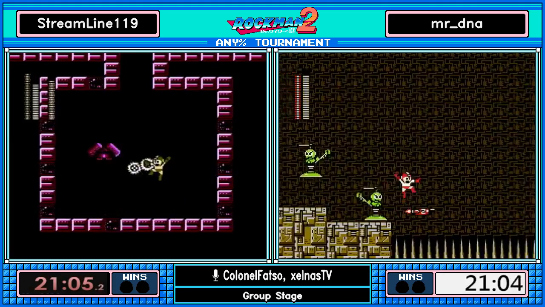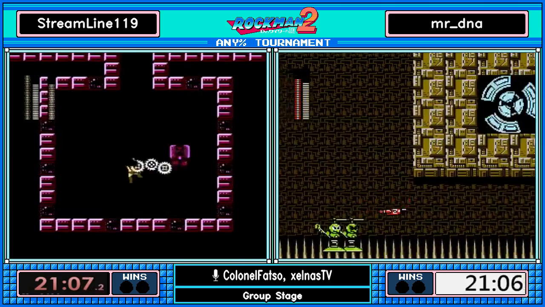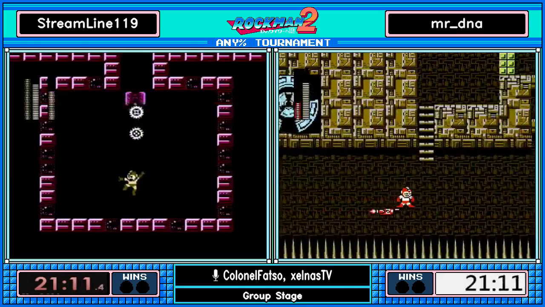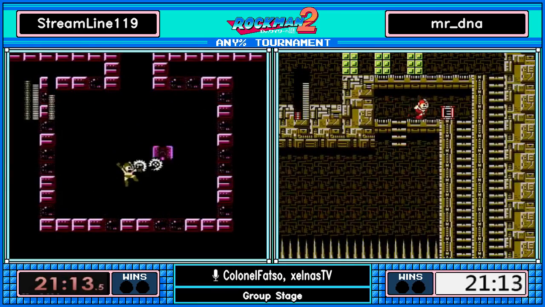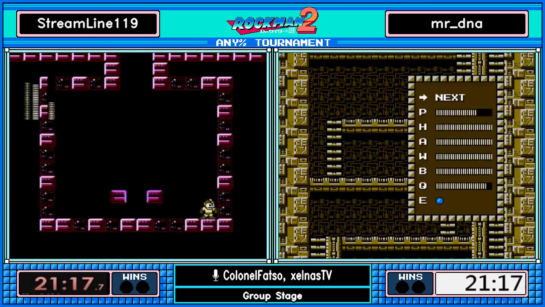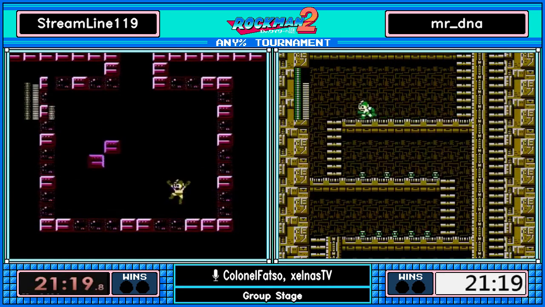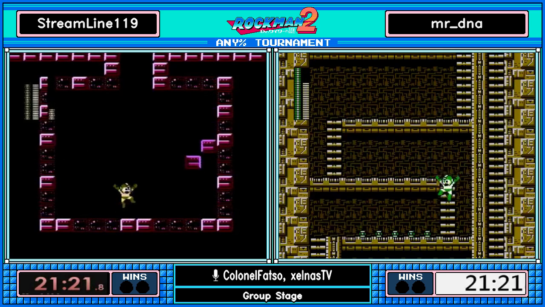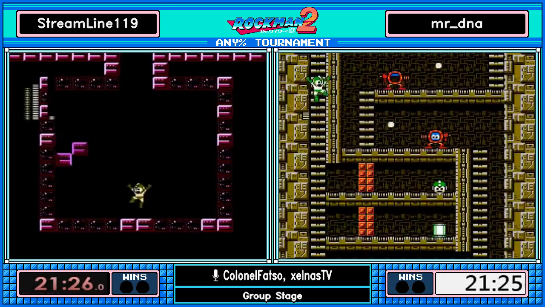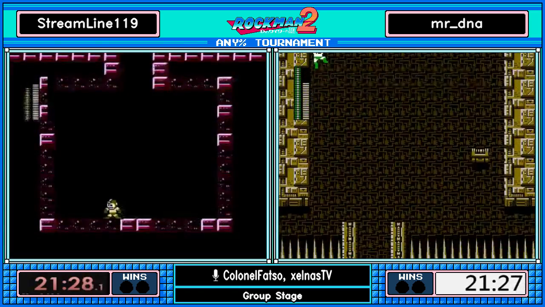He has... oh, he saved his Item 2, so he doesn't even need to do the zip here. Actually, I think it's a little bit faster if you use Item 2 here rather than doing the zip. Yeah, it's also far less dangerous because you do not have damage boost state for the end part of that stage there. Grabs a bunch of little power-ups there, get in.